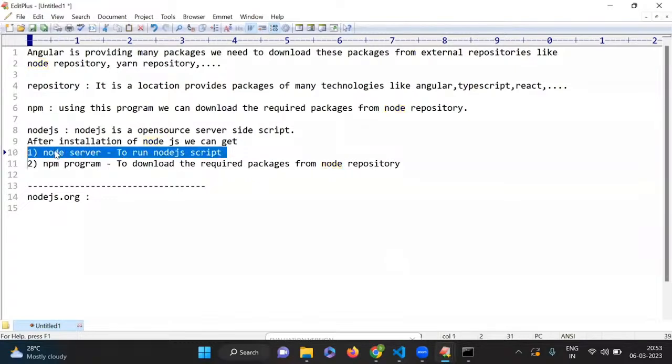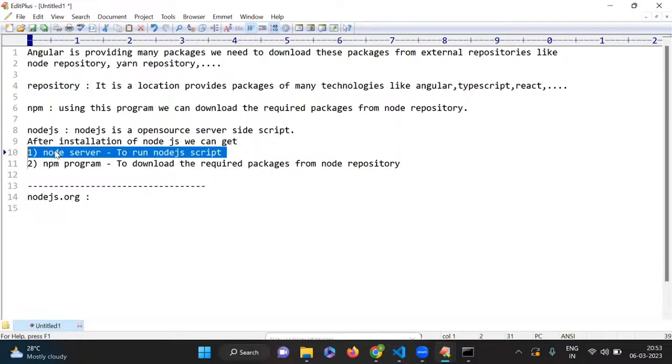Node server: why are we using it? To run Node.js scripts. Now here I want to download the Angular packages and TypeScript packages. In which location are these packages available? The Node repository, nothing but an external server. There all these packages are available.